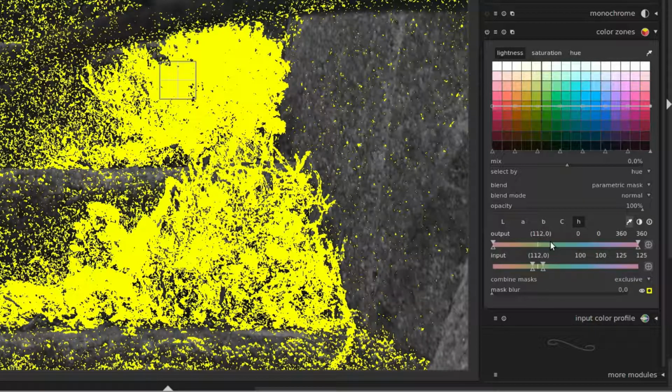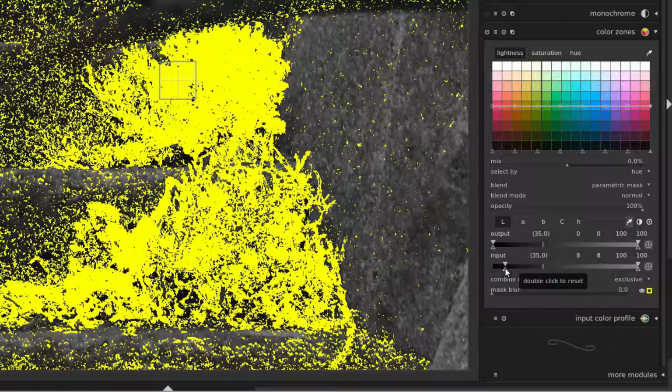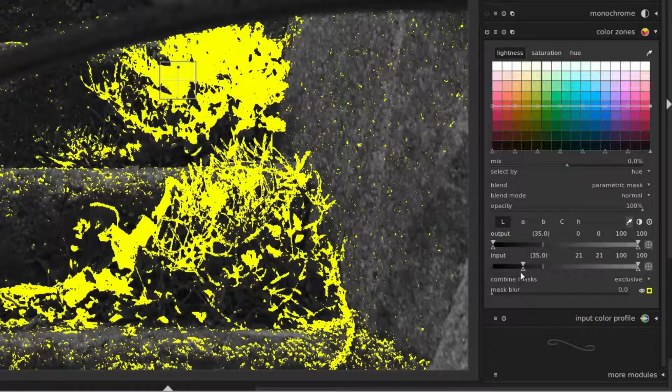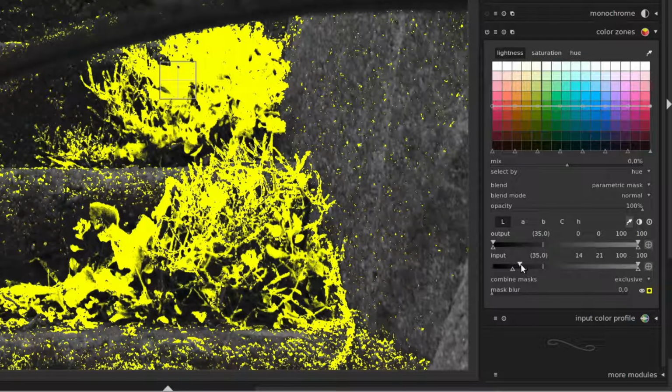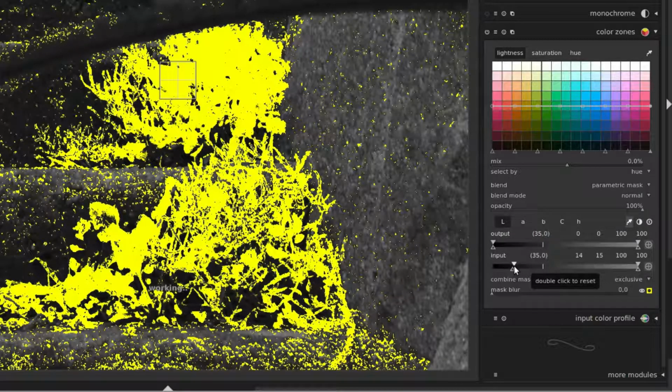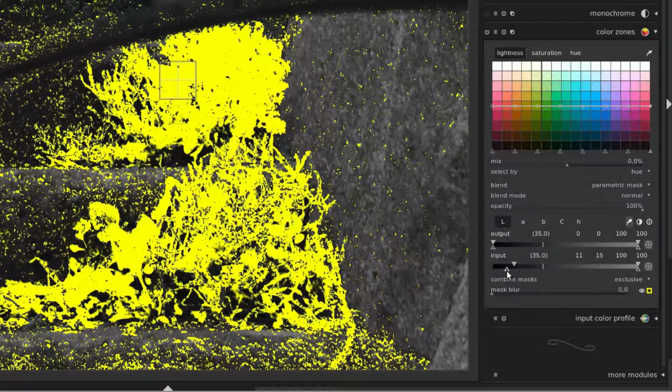We can also go into the lightness channel to see if we can. Yeah, that's a bit too much. You can see there's some plant parts here. See if we can just soften it out. Thereabout.